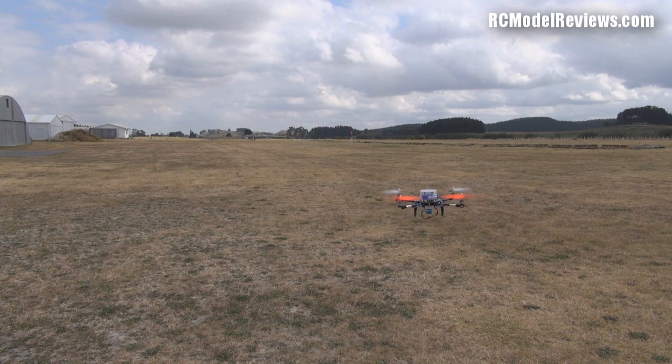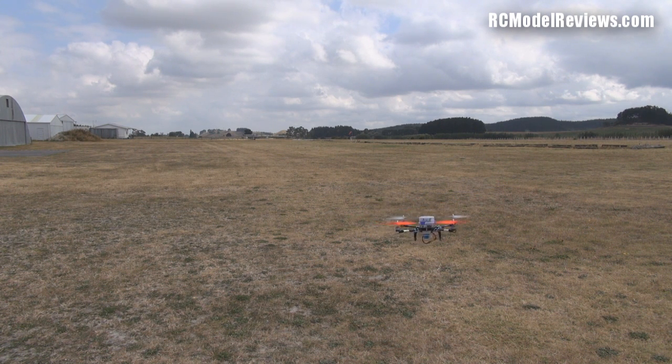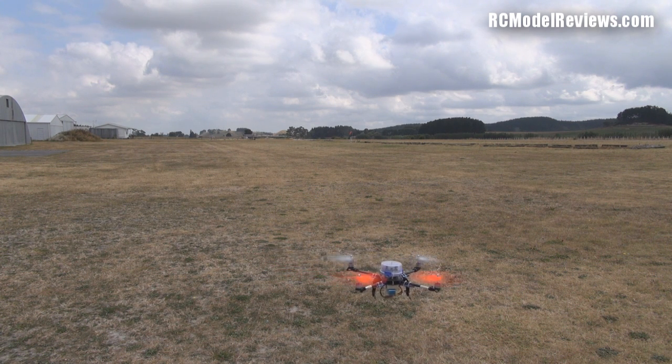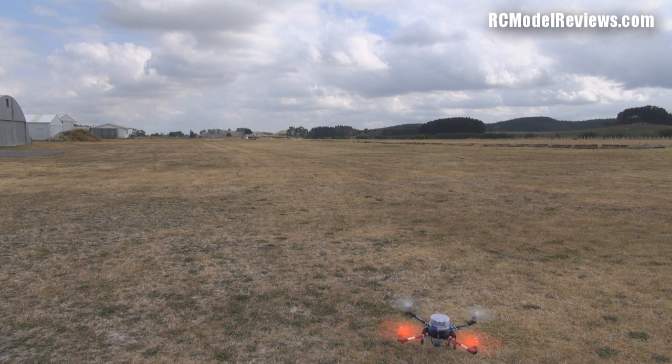There we go — as you can see, the settings need a bit of adjustment. It's popping up and down with control inputs, but overall for a quick rough-test hover, that's not too bad. It needs more tuning, but I can't really complain given this is a really bad frame working against the controller — three-bladed props, a really heavy airframe, and it's probably vibrating like hell because of the paint on those props. This isn't in self-level mode, just standard mode.